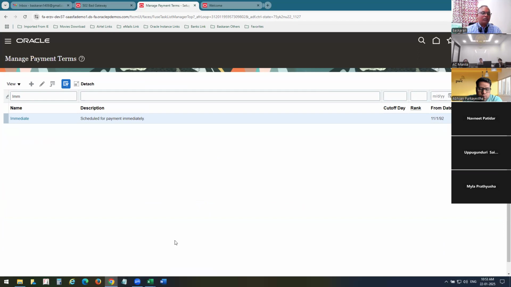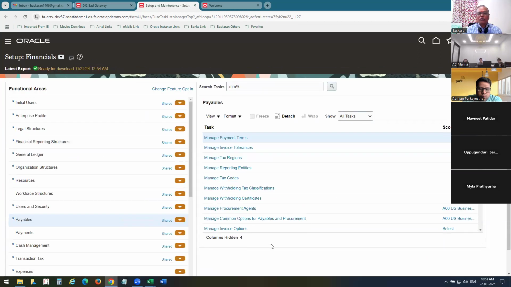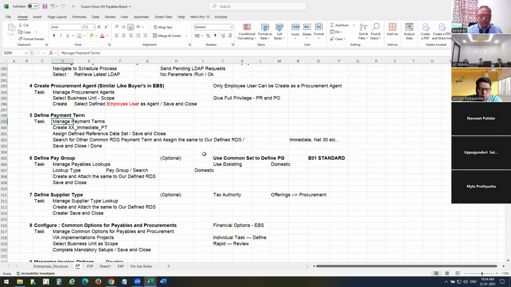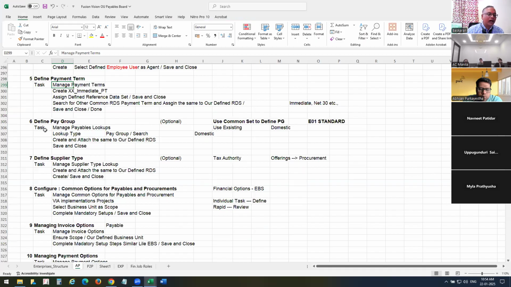So now I have created and shown you 5 payment terms. Out of these, 4 I created, 1 I borrowed. Now I will move on to the first topic, common options. Before that, let me complete our pay group. So what payment terms has your trainer created? Number 1, immediate, seeded. We have to do our RDS association.